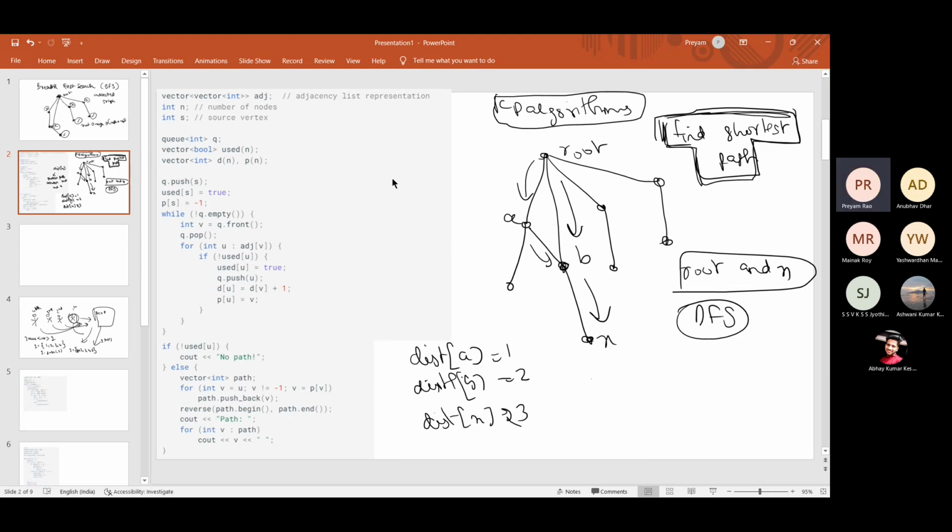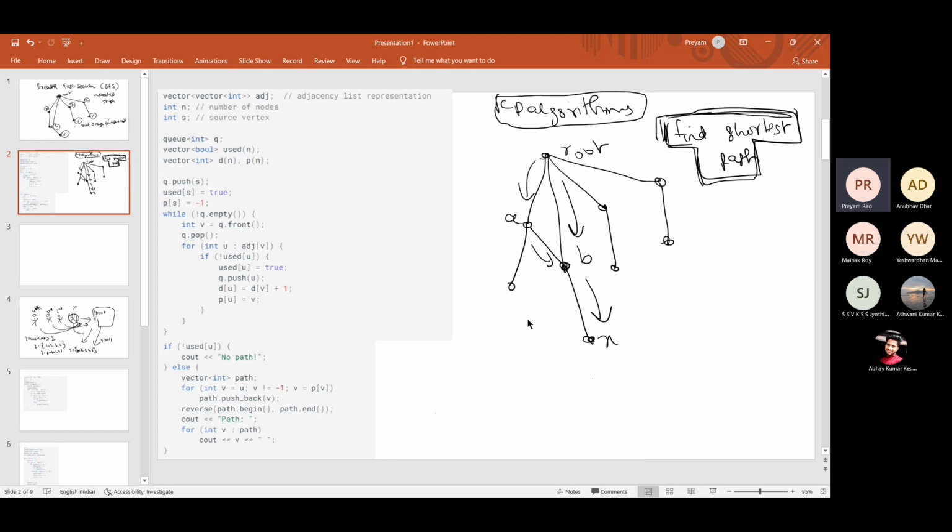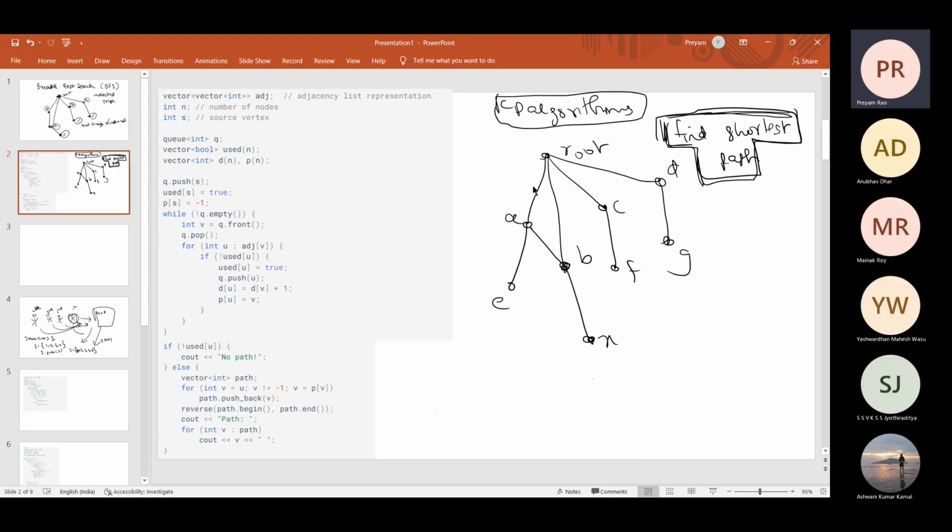You can only use DFS if and only if the graph is actually a tree, right? So if there is a graph, if there are cycles and stuff, then you cannot use DFS, right? This is very important. Make sure you guys don't forget it. So you have to use BFS. Now, how does BFS work? BFS by definition will go through all of its neighbors first, and then it will move on, and so forth, right? So initially we'll have root in our queue.